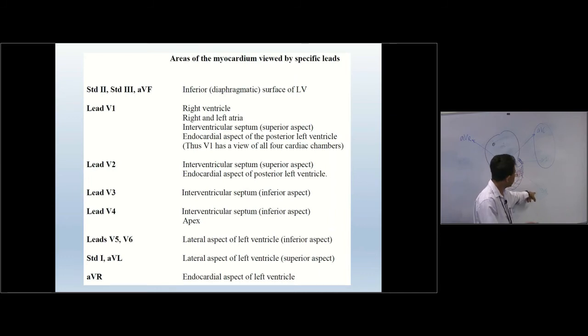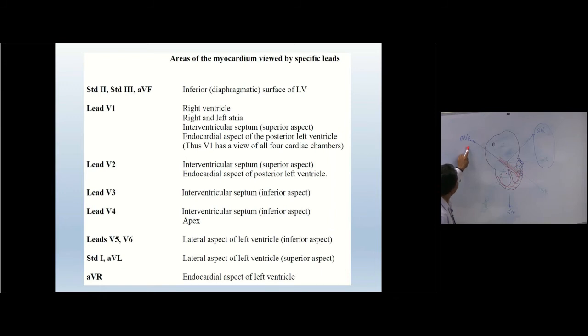So if you look at your ECG, if your patient's heart is normal, lead 2 should produce all the positive waves: a P wave, a good R wave, and a positive T wave. All right. Now, who is on the other side? AVR is on the other side.